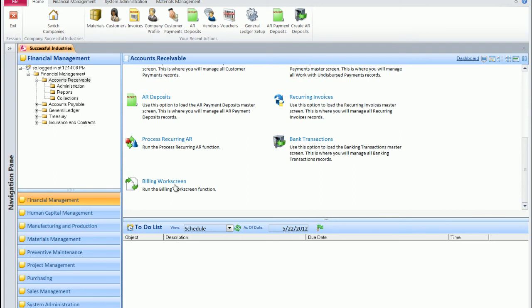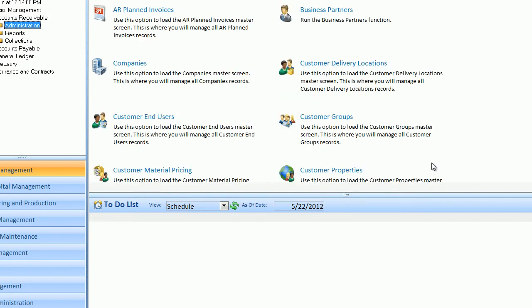The billing work screen will basically reach out to some of the other modules like manufacturing or sales management and create invoices automatically from activities that are occurring in those systems. Those could happen as pushes from the subsystem, so I could take a sales order and invoice it, or I can have that kind of come in from the billing work screen. So the billing work screen looks at a lot of information, jobs that perhaps when key milestones are hit can be brought in. So that's one of the major features of accounts receivable, billing, obviously, and it's a very robust module. I think if I show you some of these administration setup items, you'll get the idea.